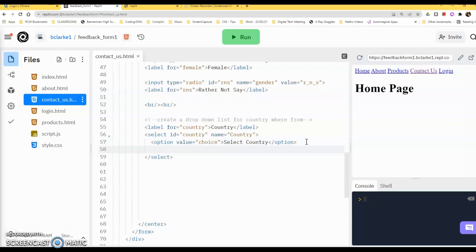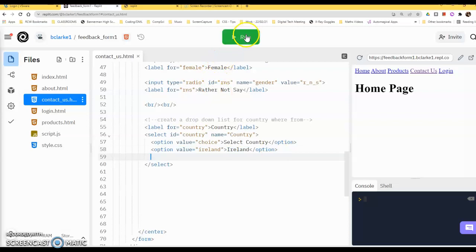And now we're going to have a bunch of other ones, so I'm just going to copy and paste here. Be a bit sensible about this. So copy, paste. My first country is going to be Ireland, and my value here will be Ireland. So when I have it left up here as just choice, the browser understands that it wants me to show by default select country. And when I copy this, you'll have the rest of the countries off to a T then.